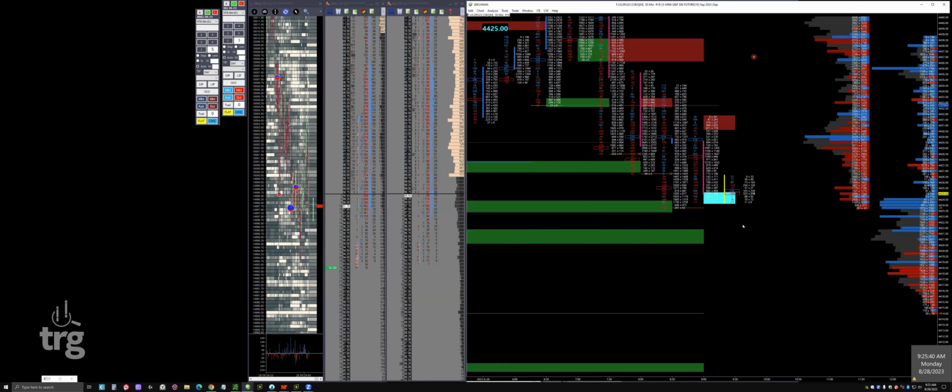So let's see if we can get a fill down here on this absorption again, because the market's pushing down. But we're catching really nice little bounces. And again, I'm not looking at anything else but the traded volume. See all that traded volume right there? That's powerful. You could also pop up the footprint and see what's going on in ES.